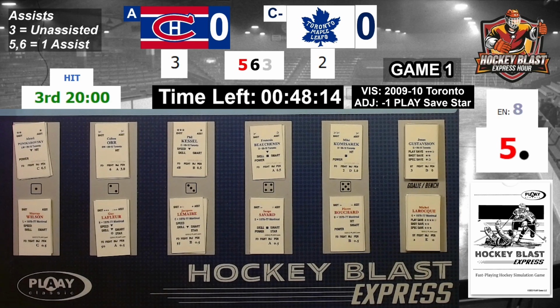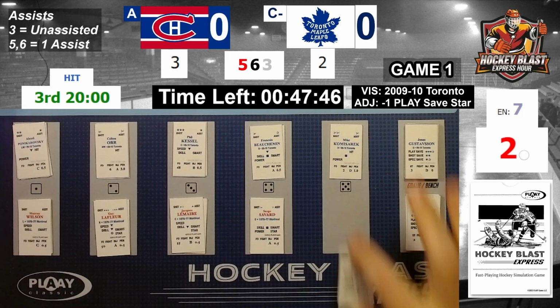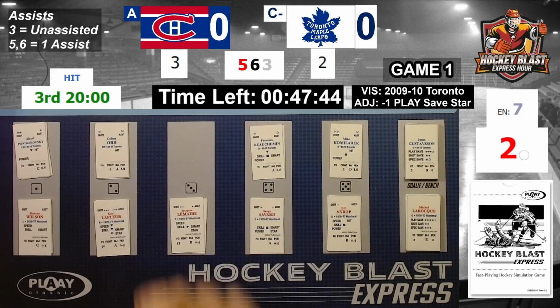Quality check between anybody on the ice for the Habs and Phil Kessel for hit. Kessel's not going to win hit, and it looks like the only guy with hit out on the ice for the Habs is Pierre Bouchard. So he's going to win that one as he moves in on Jonas Gustafsson, hopefully to make a 2 or 3 with a dot to stop the goal scoring attempt. He does so, and we are going to go to the empty net mini chart in this one.